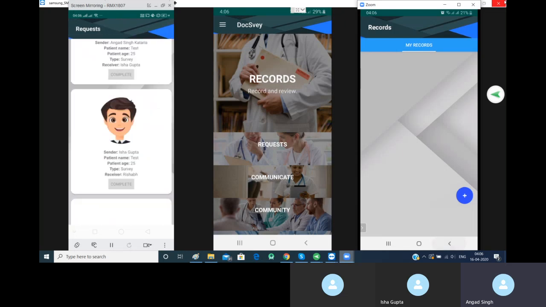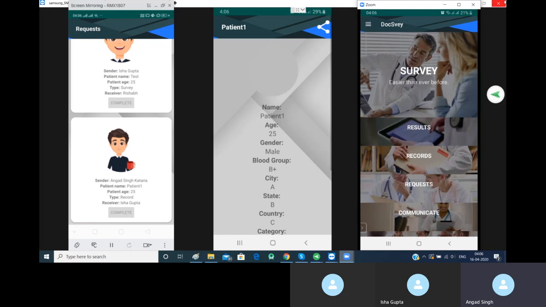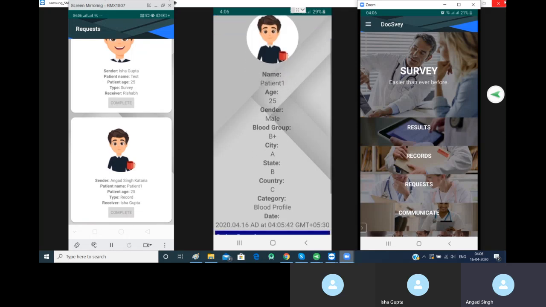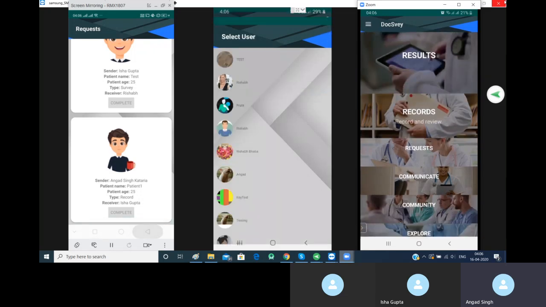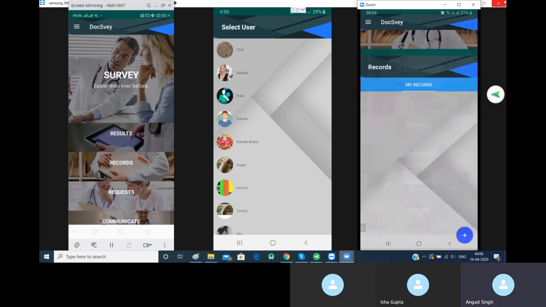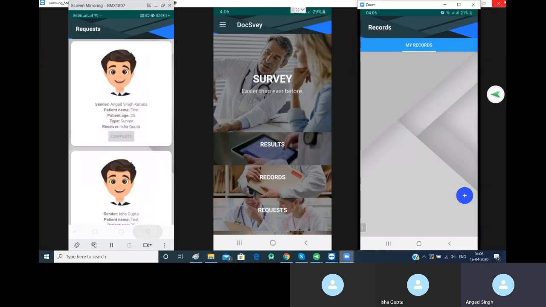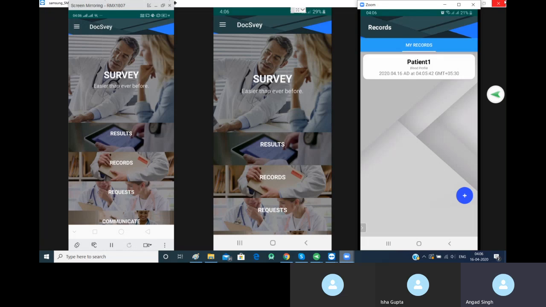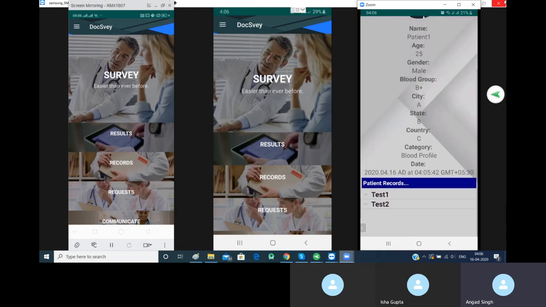Since this record is sent by the creator of the record himself, it's automatically signed. Similarly, this can then be transferred to Rishabh Bhatia on the right, and I receive a transfer request, which needs to be validated so that it can be added to the blockchain. It then becomes visible to Rishabh Bhatia, who can view the record, and this data is then available and viewable to Rishabh's account.